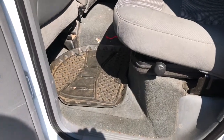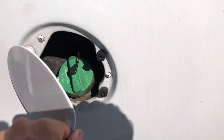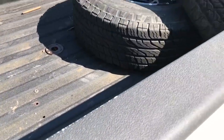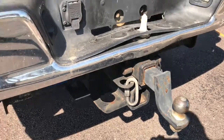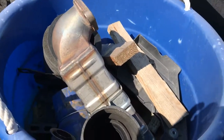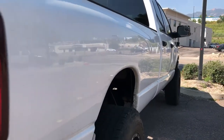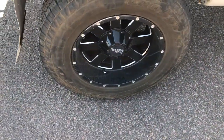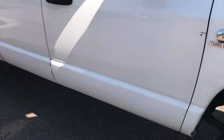I'll show you the back. Coming up on five minutes on the video, so hopefully I haven't bored you too much yet. Working my way around the back of the truck — there's your diesel badge. It does have the spray-in bed liner. There are two spare tires — one matching, one regular kind of spare. A couple of mud flaps. It does have the crazy heavy-duty hitch, so you're really well set up with that. There's the emissions control equipment. Coming around down this side, there are a couple of dents and dings but overall pretty darn straight. The wheel here does have some curbing on the top — somebody rubbed a curb somewhere along the line. Coming over to this one, looks pretty good. Another little cosmetic oopsie there, but overall this thing is in pretty nice condition.